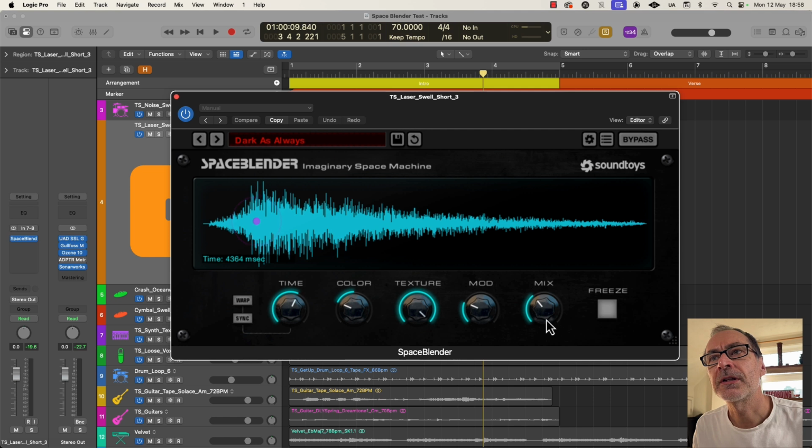And then out of interest, let's just see if we put the mix up to full and elongate the time as well. So there we get more of just a sweep transition. We don't really hear the laser sounds. We don't hear the really high pitched sounds. So that's something interesting to think about.